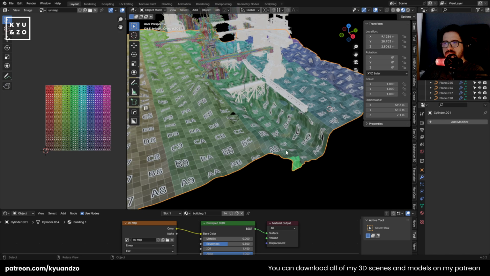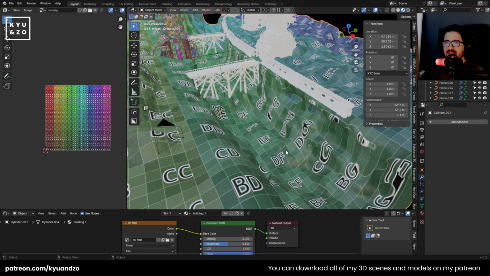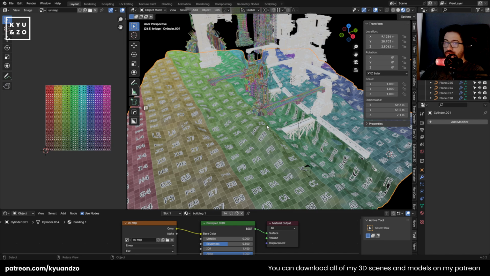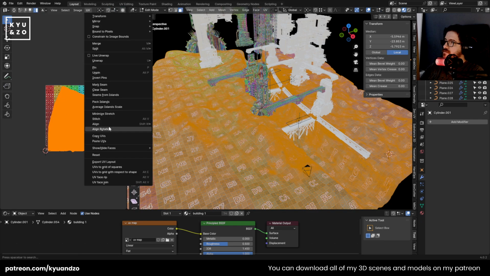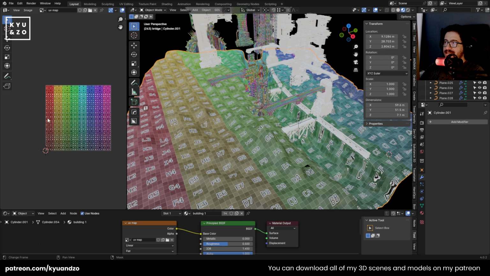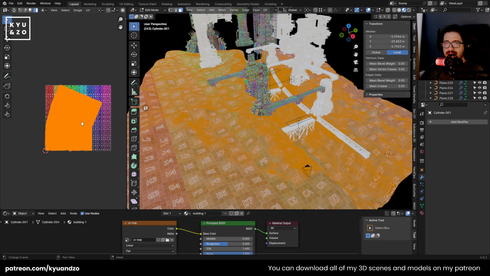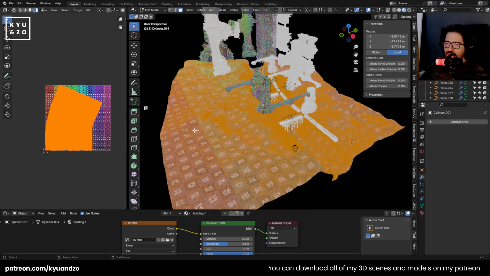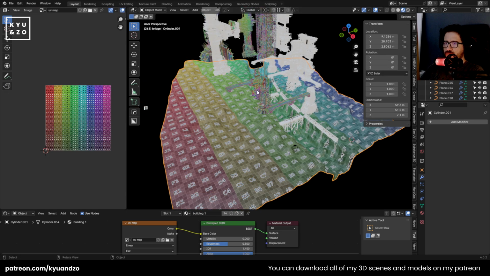And yeah, that's definitely acceptable if you ask me, right? So you can try Pack Islands, because it's gonna look like this, because it's one island, okay? Because we projected with the projection from view.